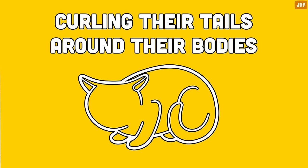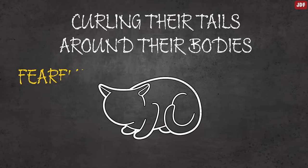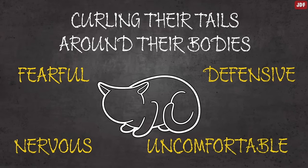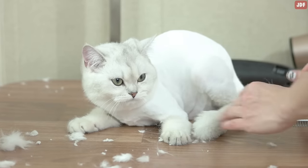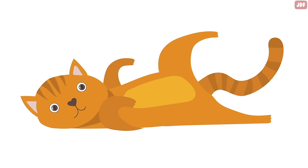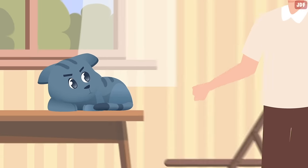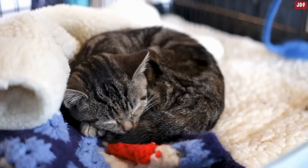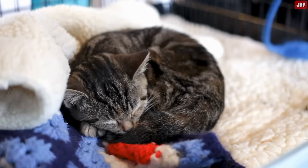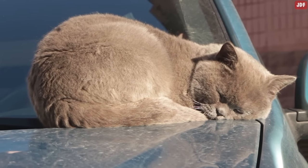Curling their tails around their bodies. If your cat is sitting or lying down with their tail curled tightly around their body, it means they are fearful, defensive, nervous, or feeling uncomfortable. Wrapping their tails around their bodies makes them feel safer and more comfortable — they are protecting themselves. Cats that are relaxed will appear open and loose, whereas a cat that does not wish to interact will withdraw. When you see your cat in this position, end your interaction and ensure their environment is free of stressors. Don't confuse this with the way cats curl up with their head tucked toward their chest, which they do to conserve warmth while protecting their vital organs.